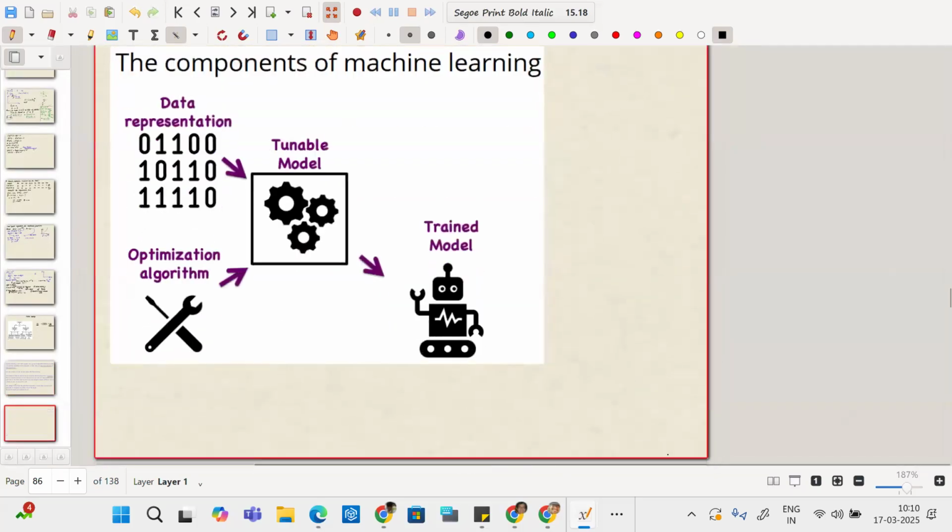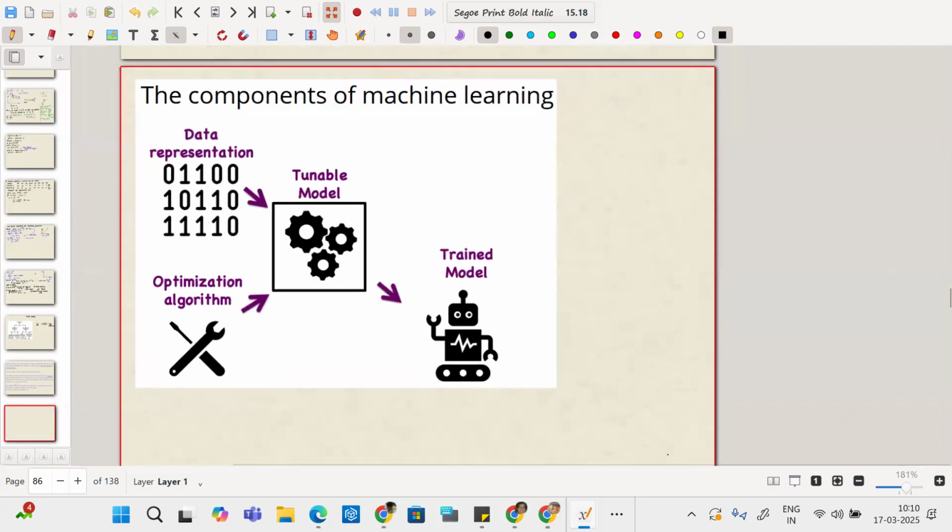Fine. So basically, it's the simplest case. You need to represent your data. As you have learned in your first semester, data comes in various forms. What forms? Audio data, text data, numeric data, any other data sets? Fine. So these are all the data representations, and you fit them inside a tunable model. This is the model which takes the data and applies different optimization algorithms. Why is an optimization algorithm being used?